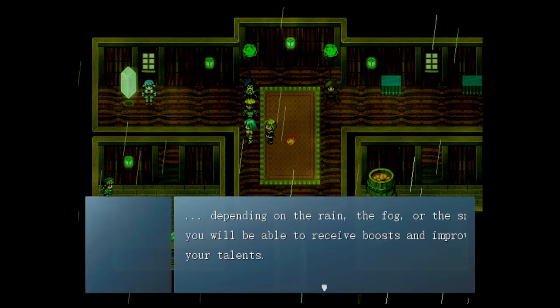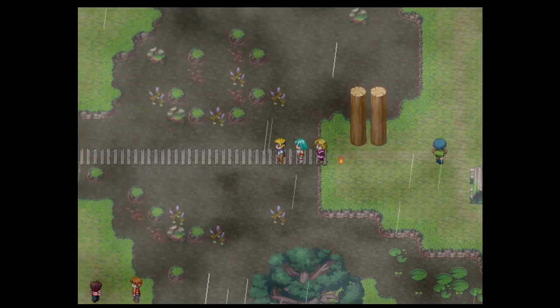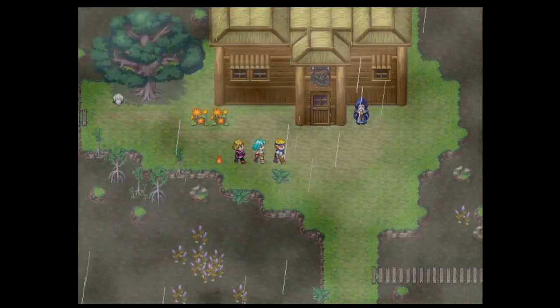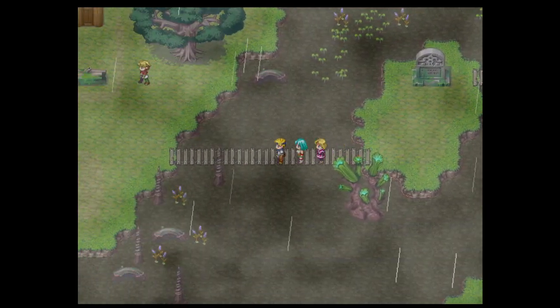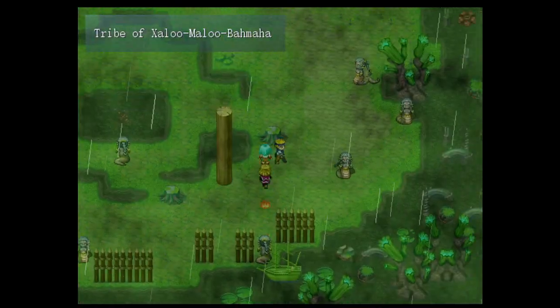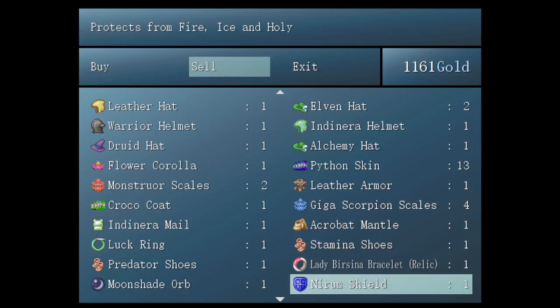Alright, so from now on, Sarah will get beneficial effects depending on the weather. I'm not sure what exactly the various bonuses are. But, depending on the weather, she will get a buff, a debuff, you know, that stuff. Now, I'm actually going to go back to the tribe, because I don't know where the weapon shop in Xen is, and I just... Alright, it's at the bottom, of course.